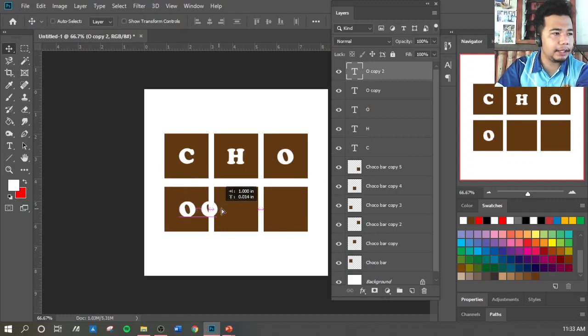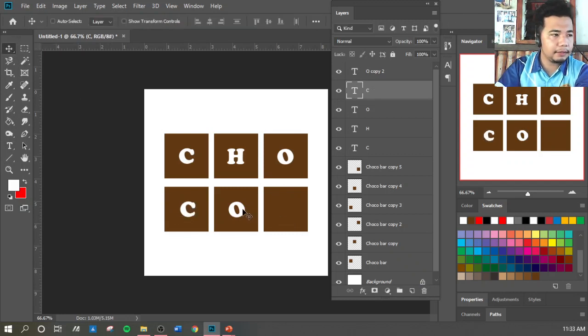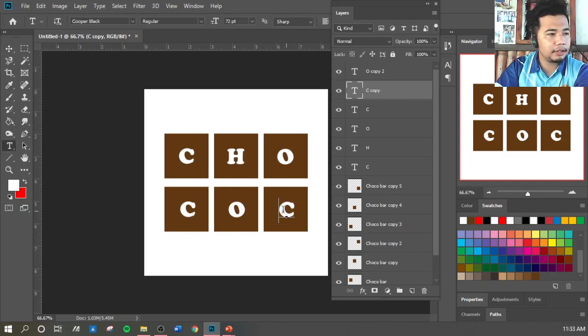And then duplicate it again. This time we'll change this to letter C. And then lastly, we're going to duplicate this, move it right here, and then change it to an exclamation point.